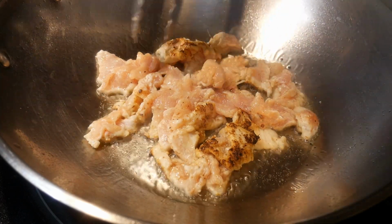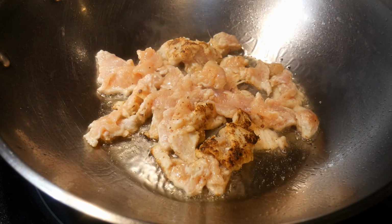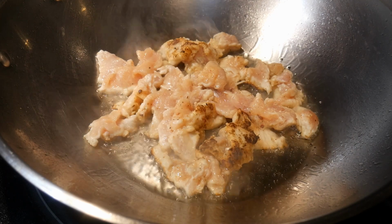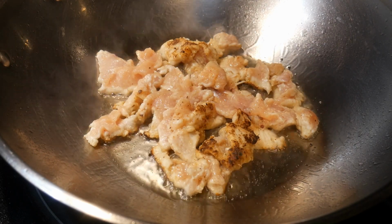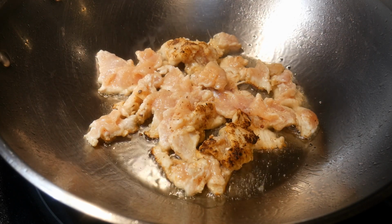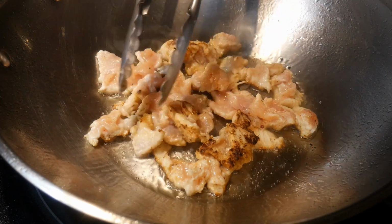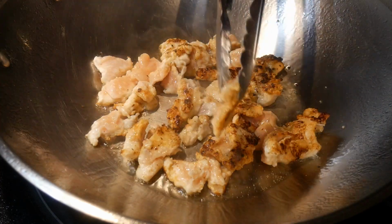I spread out the chicken into a thin layer. I fry the chicken on one side first, and then I flip it over to fry the other side. Now you notice that the chicken cooked very rapidly because I cut them into very thin layers. It is the thinness of the chicken that is important, not the size. This will allow rapid heat penetration and cause the chicken to cook quickly. And coating the chicken with cornstarch actually creates a light crispy breading on the surface of the chicken.